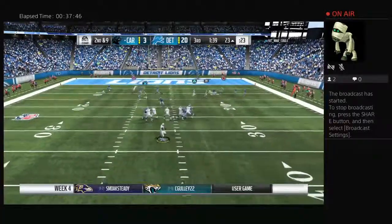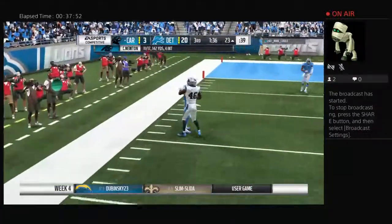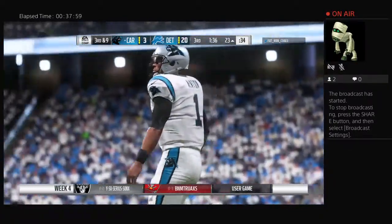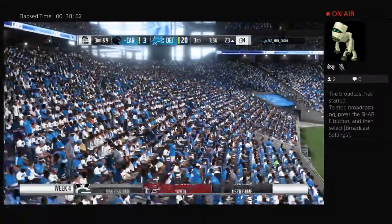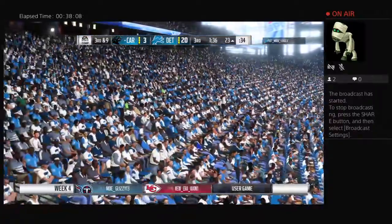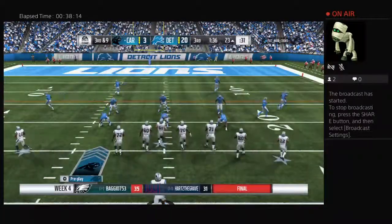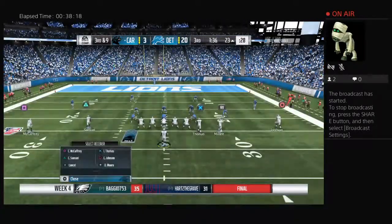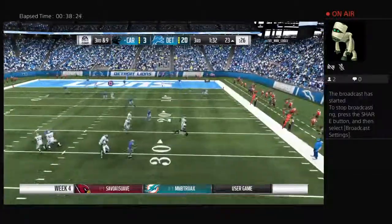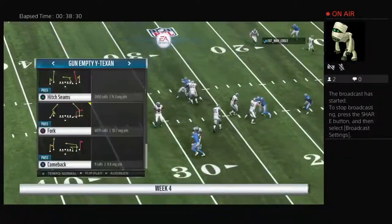Here's Newton now on 2nd down. Being chased out left, and seeing nowhere to throw, he chucks this one away from harm. Incomplete. Now it's 3rd down. This offense in desperate need of a conversion as they come up on 3rd down. Newton flushed out right. He may try and run for this. Newton able to use those legs and get past the marker to pick up the first.